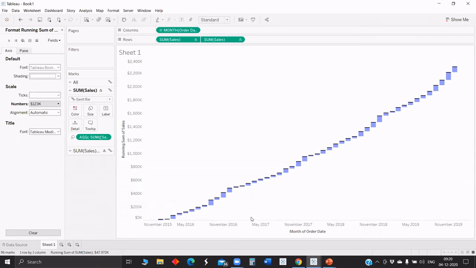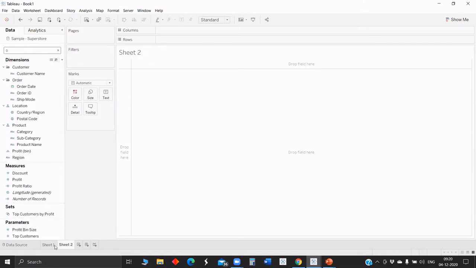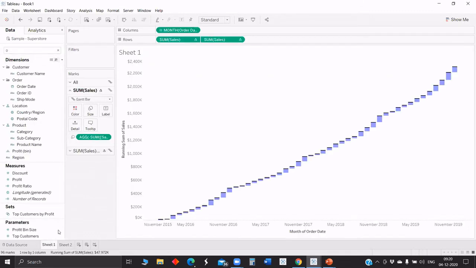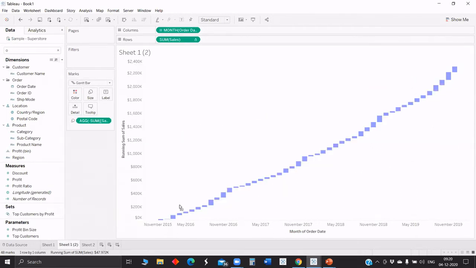Next we will see how to show the sum of sales or profit across the segment. So first, maybe we can duplicate the same sheet and work on it. As usual, we have shown the sales and we got the simple waterfall chart.